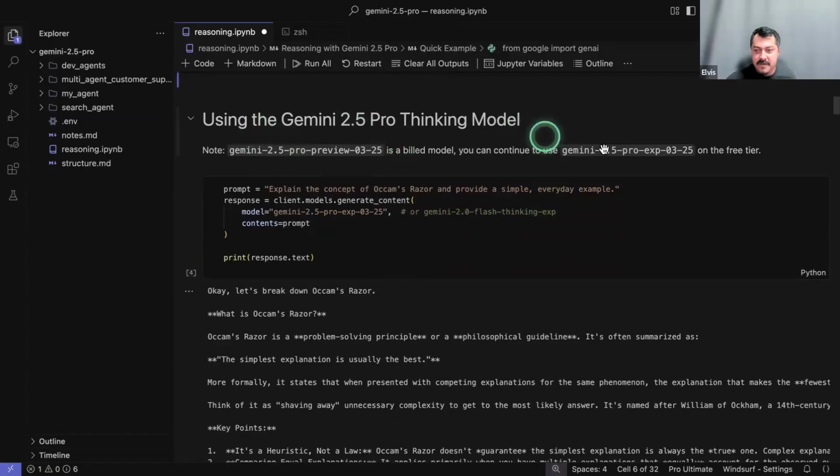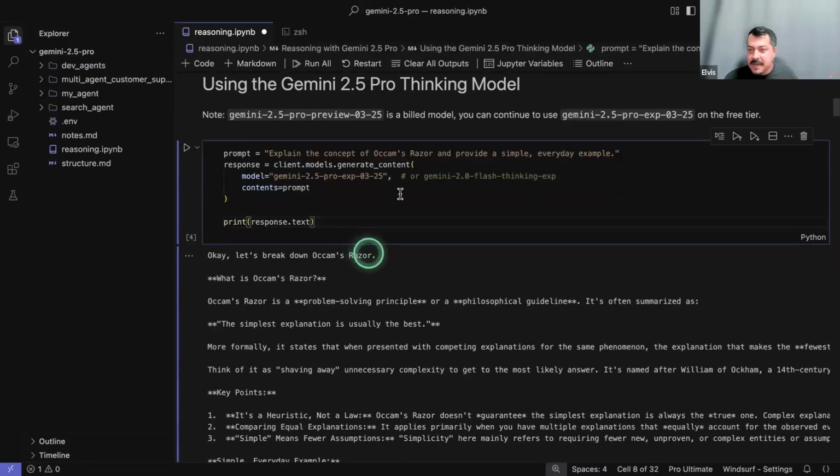For thinking, we have one model, which is Gemini 2.5 Pro, now in preview. However, this model here is the one that's billed, and this one here is on a free tier. I believe they're going to move away from the free tier eventually, and I don't know when that will come. But right now, we can still use the free tier, and I would suggest you use it since it's available. It's basically the same model. The only difference is that one is billed and the other is not. There are also some rate limits and so on that you need to pay attention to, which are provided in the guide that I shared.